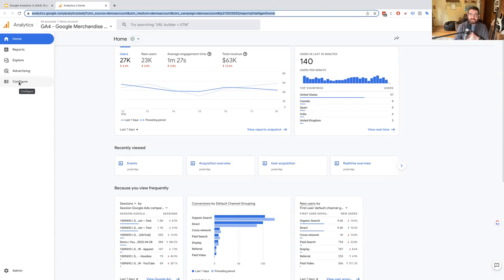They also have something called the debug view mode, because in Universal Analytics, we would just use real-time to debug Google Analytics. Is it working? What is debugging? Debugging, a term that comes from software, is when you've got a bug, a weird quirk in the software, and you're trying to track through the steps that led to that bug. And then you debug it, meaning that you remove the bug, I guess would be the best way.